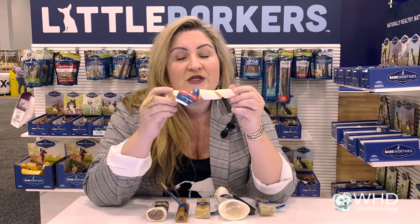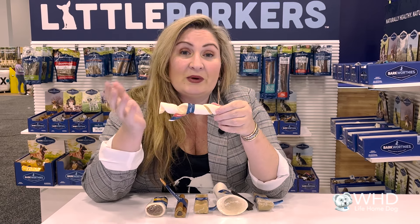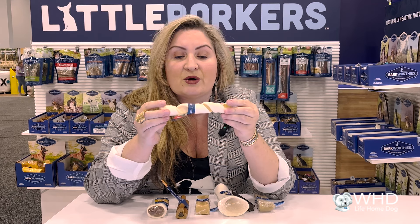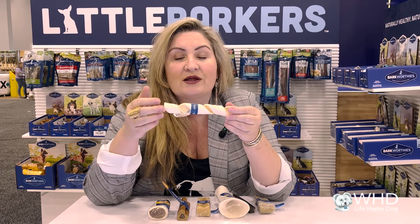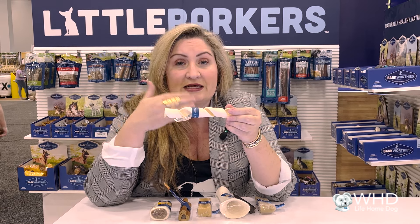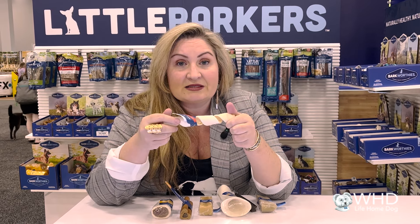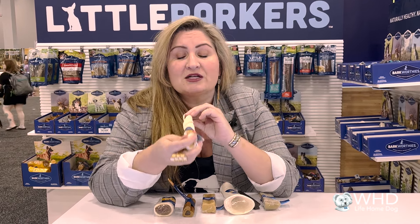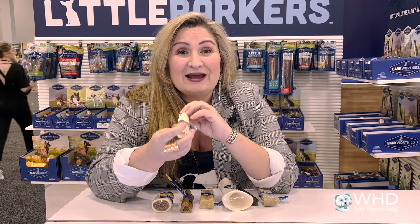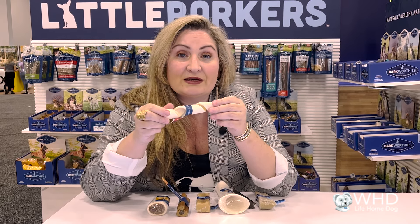That's another thing with the power of the chew. When dogs are chewing, they actually have releases of endorphins — like what we get with a runner's high. Dogs can get that from chewing, just like they would in the wild. Imagine wolves in the wild when they kill prey or scavenge — they eat everything, and it's the eating of everything that is nature's toothbrush. The gristle and all of that cleans their teeth and provides the supplements they need. That's what we're trying to do with our chews: give them as much natural protein and good chewing to help them stay occupied and keep them focused.